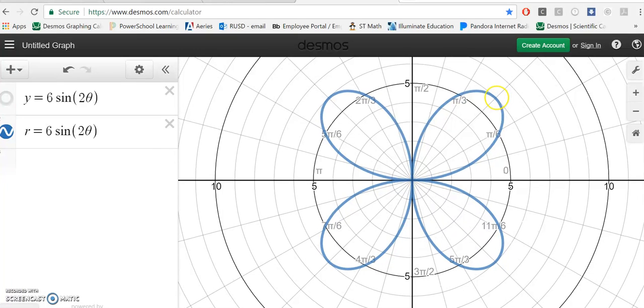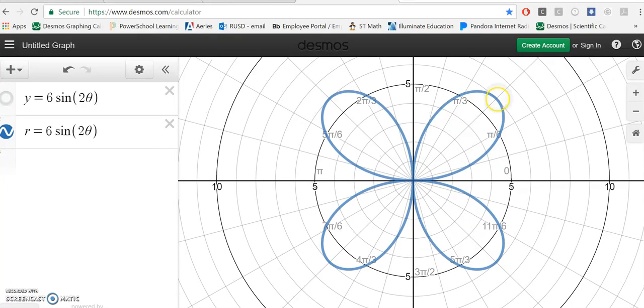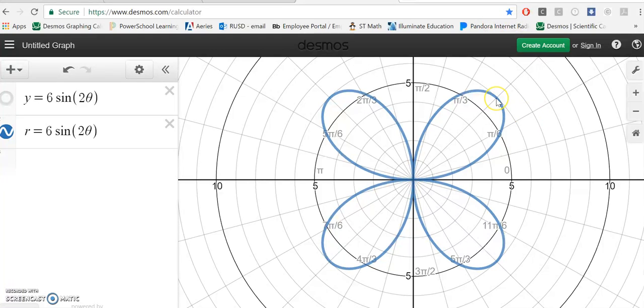At 45 degrees, it's not giving me that grid point. At 45 degrees, we're all the way at 0.6, which makes sense because that was our peak at pi halves and 45 degrees. And then we're at zeros in between. So these are our peaks. And then it just repeats itself over and over again. It's an amazingly awesome 4-leaf clover pattern.